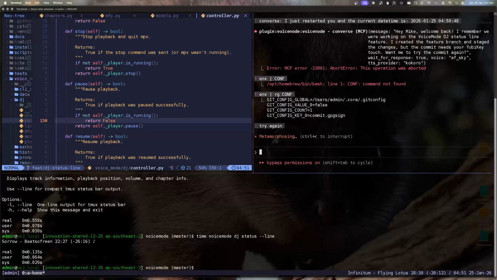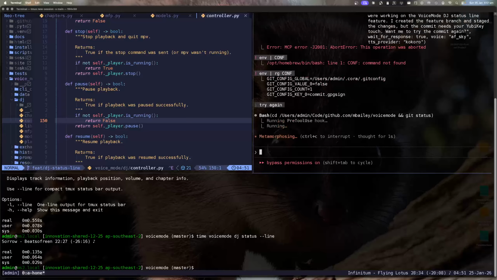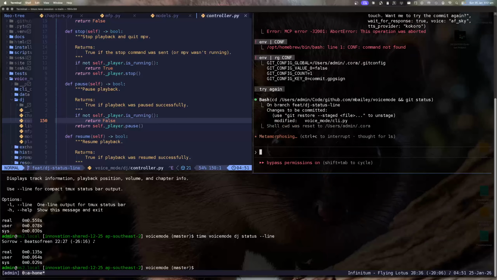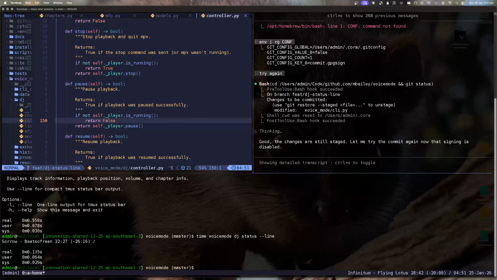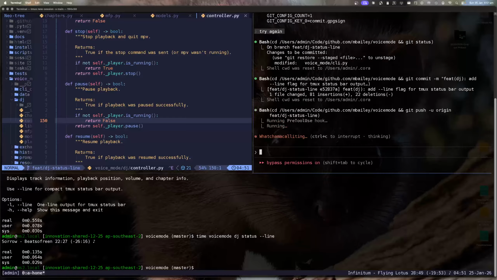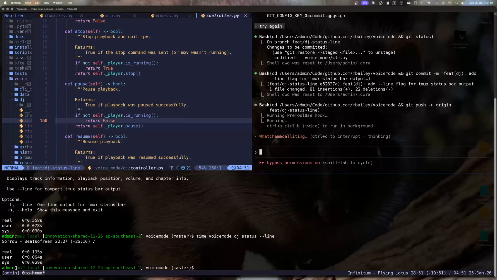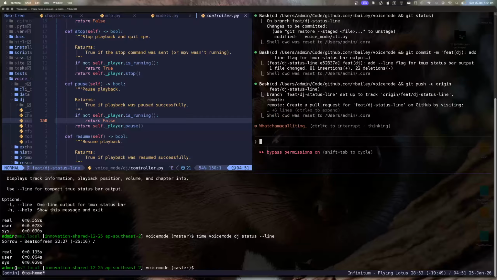Okay, so Cora's git config has got signing disabled because what's the point of signing if you don't have a hardware token? And haha, commit them again. You can do it. I don't know why her git config isn't loading.